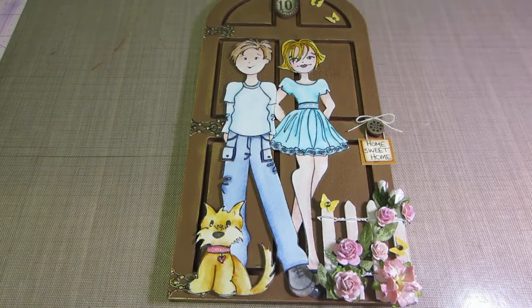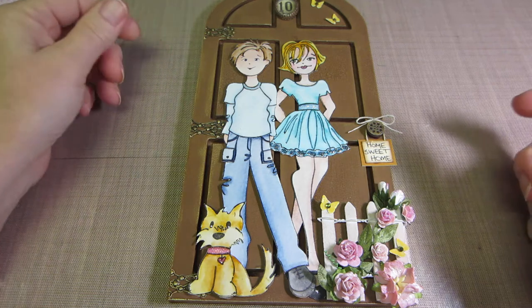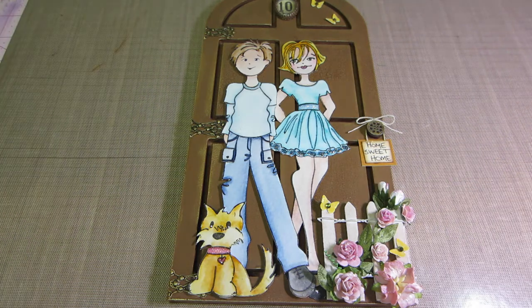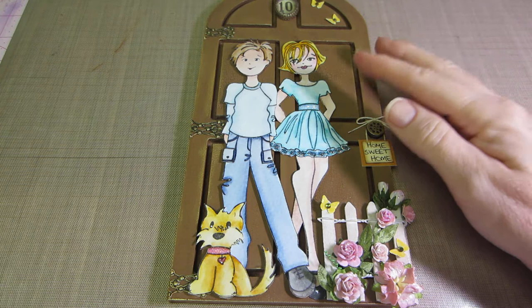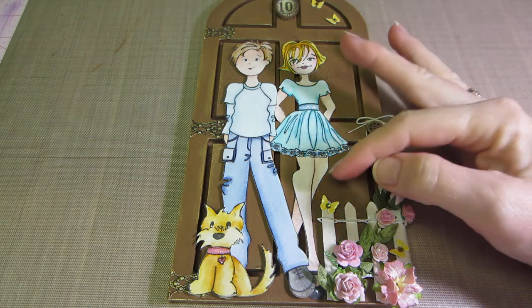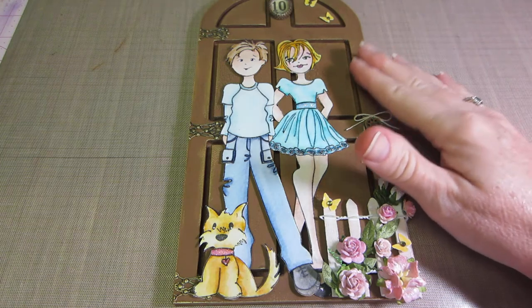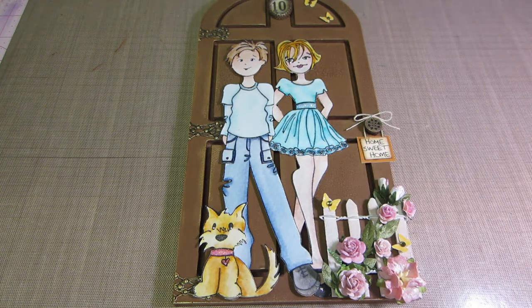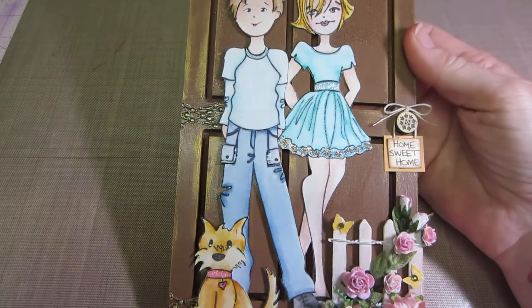Hello, it's Sarah and tonight I have this little door that I wanted to share with you guys. I had seen a video by Bona, who is Live Love Scrap, and she has every one of these paper doll stamps and has taken classes with Julie Nutting. This was actually one of the projects she shared, and she had done it on one of those wooden doors that they sell at Michael's.